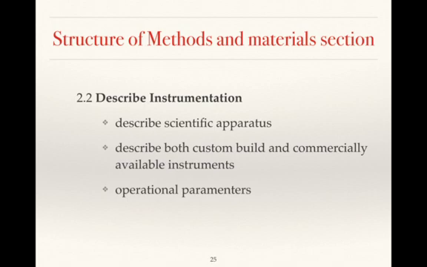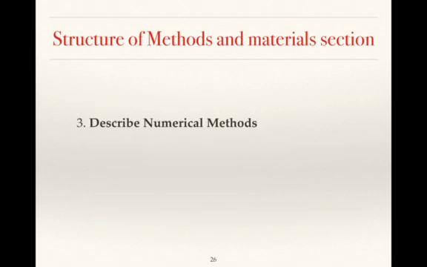The sub-moves in Move 2 are placed side by side in the move structure in the figure I showed you in the very beginning to indicate that the authors may present the sub-moves in either order to parallel the sequence of events in the study. For example, in Exit A. This is another sub-move, the numerical methods description, but it's not always required.